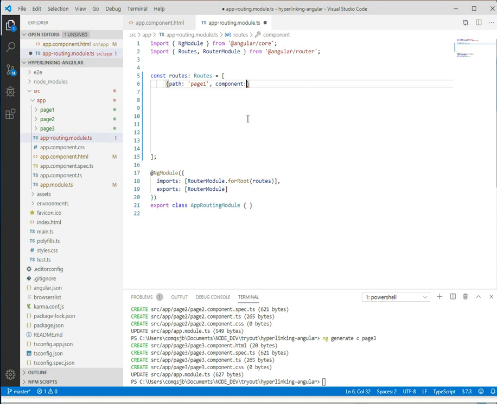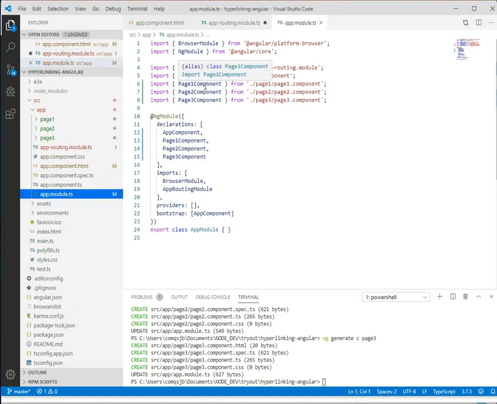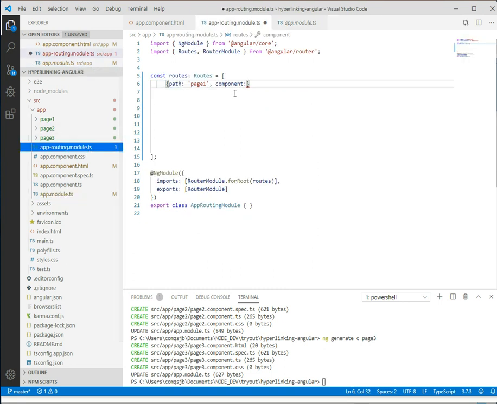Let's go back into app.module.ts, you'll see that we've got a component there called Page1Component. So I'm just going to copy that and go back into the app routing module, and for component I'm going to paste in there without any quotes, Page1Component, because this is, if you like, an object. The path is a string, which is something that gets written or goes to in the browser, whereas component is an object.